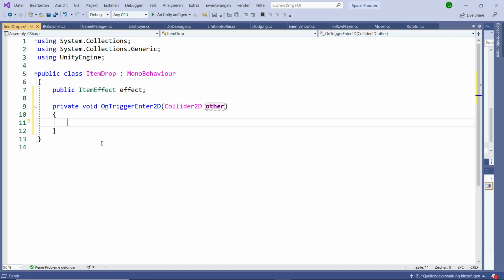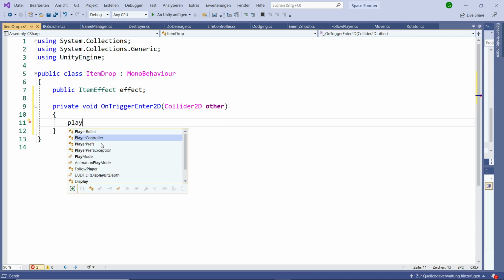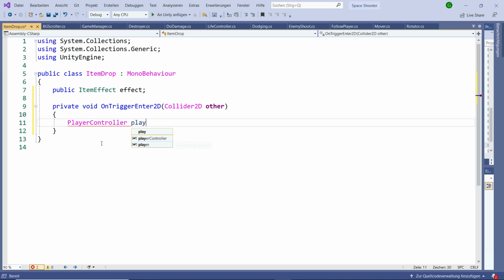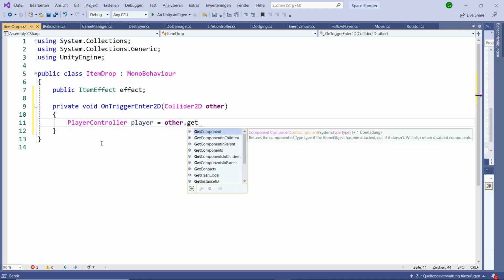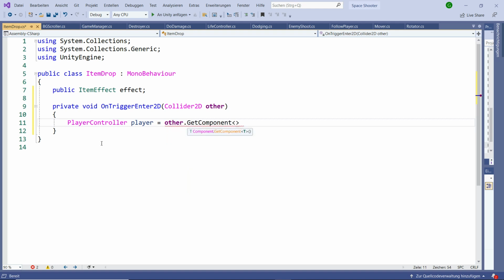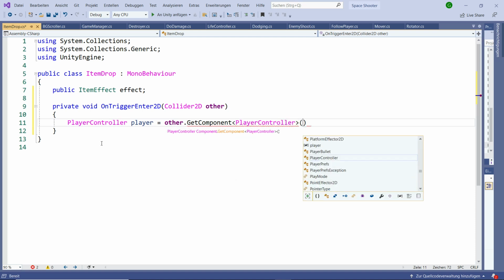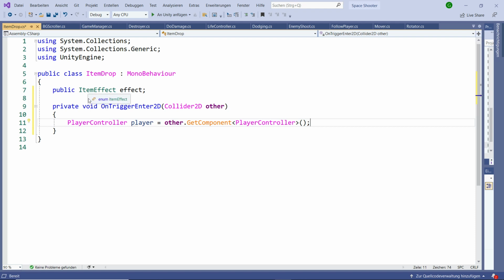Now here, PlayerController player is equal to other dot GetComponent. The component is our PlayerController. So after we save, who is the player? The player is that person that has the PlayerController script on it.